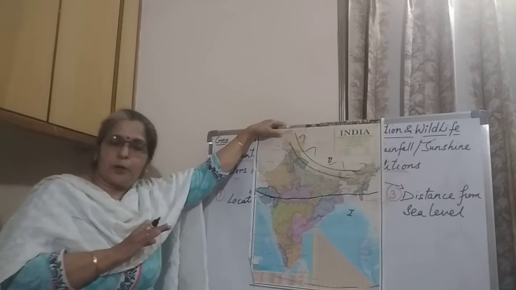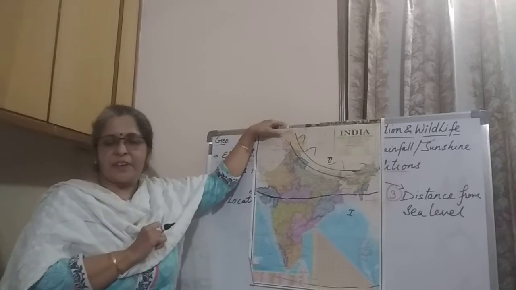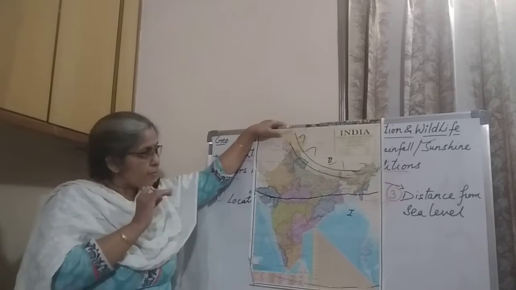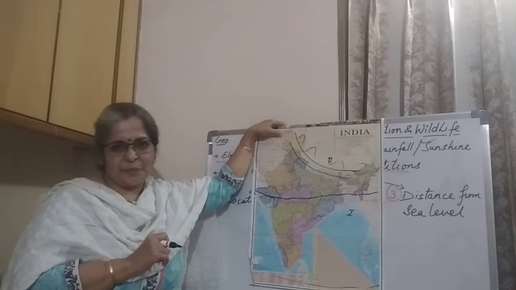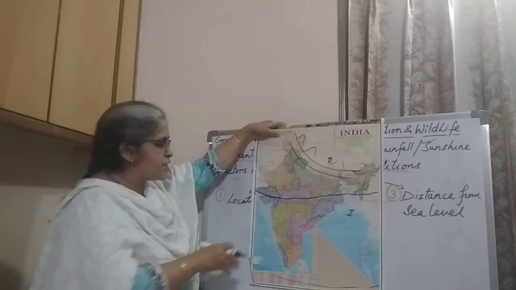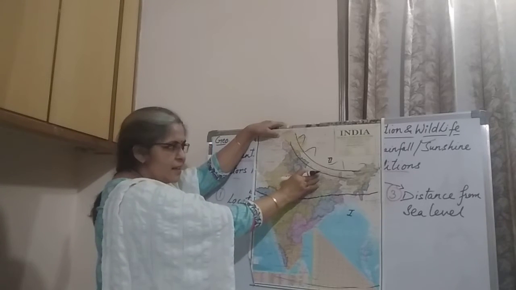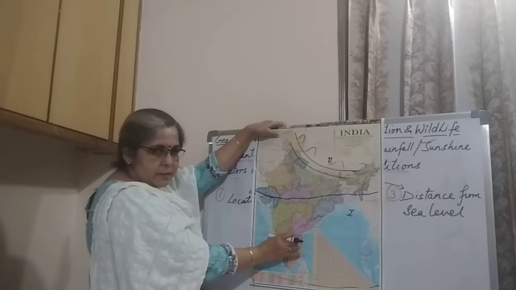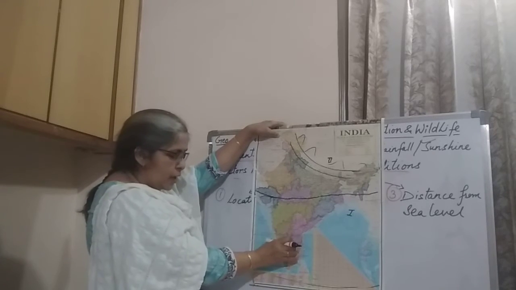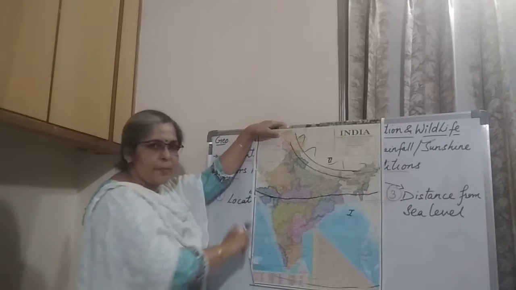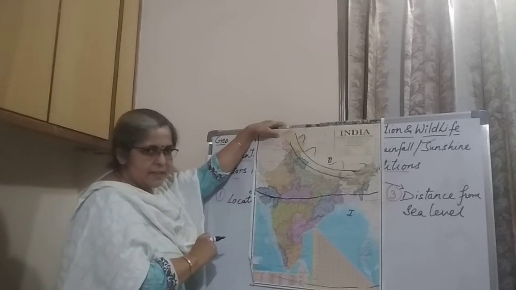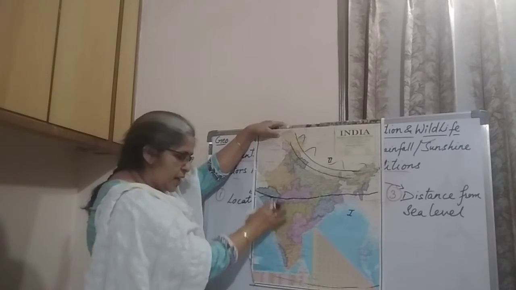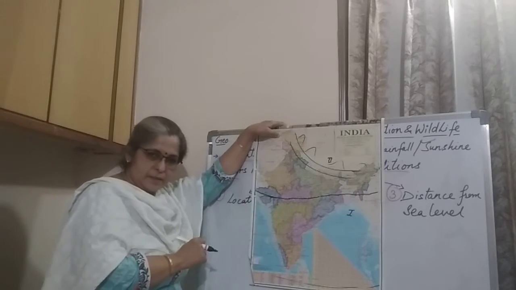Now if I move on to relief features. Relief features means our India is rich in physical divisions. In the physical divisions, above we are having the Himalayas, then the northern plains, then the Deccan Plateau. Or you can say that our India is a peninsular country. Three sides it is covered with water, and we are having the coastal areas.